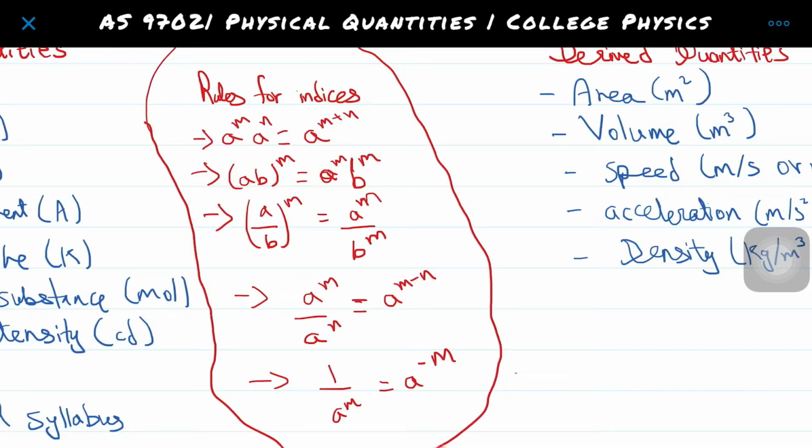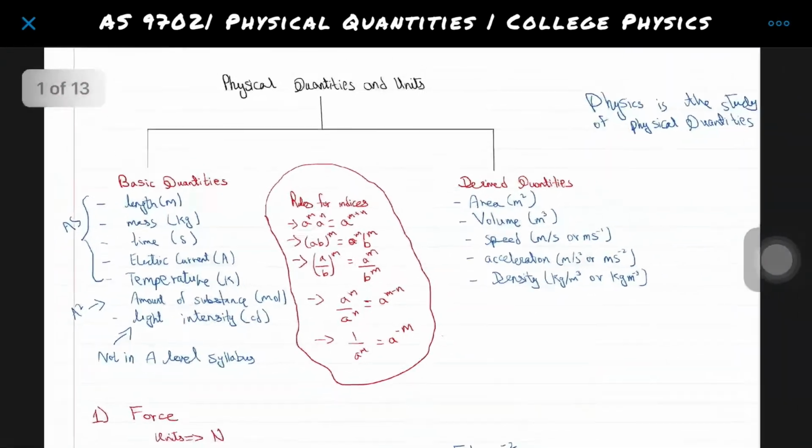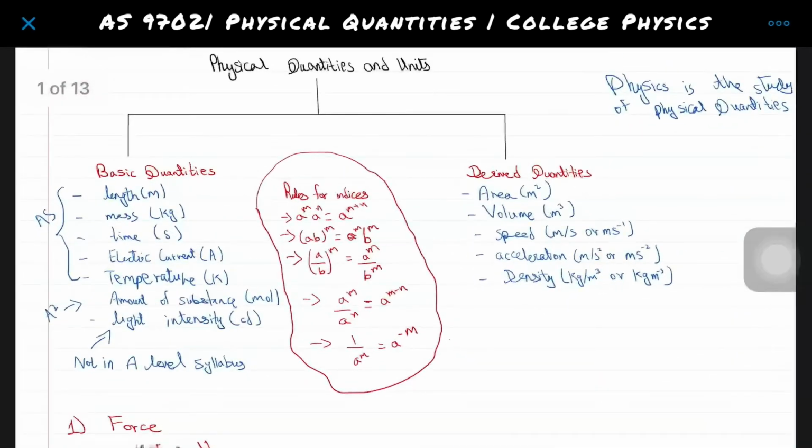Now if we're dividing the two powers, for example, a to the power of m is being divided by a to the power of n, then it's going to be a to the power m minus n. So basically the powers would get subtracted, and lastly if it is 1 upon a^m, it would become a to the power of minus m, so it would be inverse. So these are some specific rules for indices. We just need to keep these in mind for further calculations.